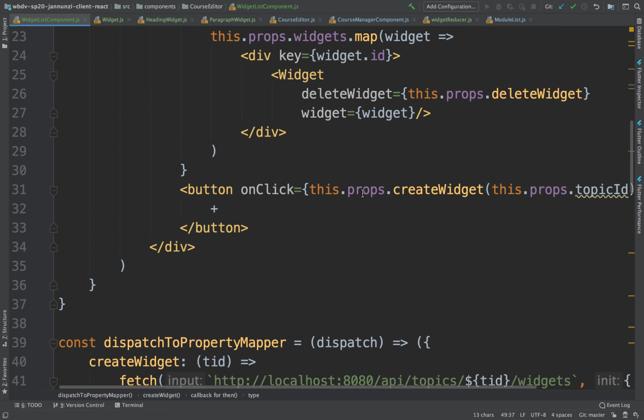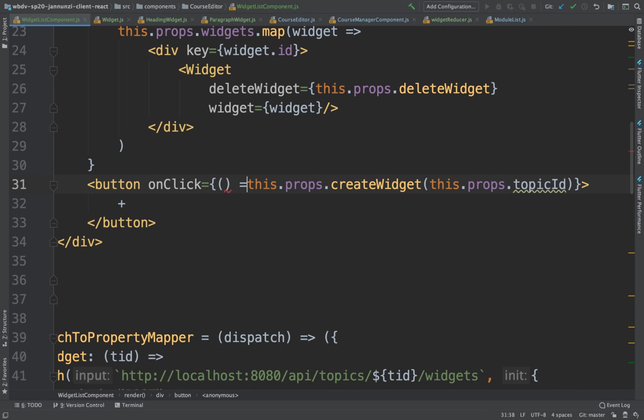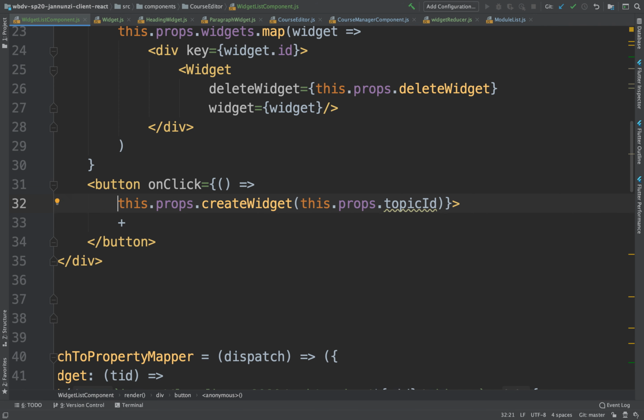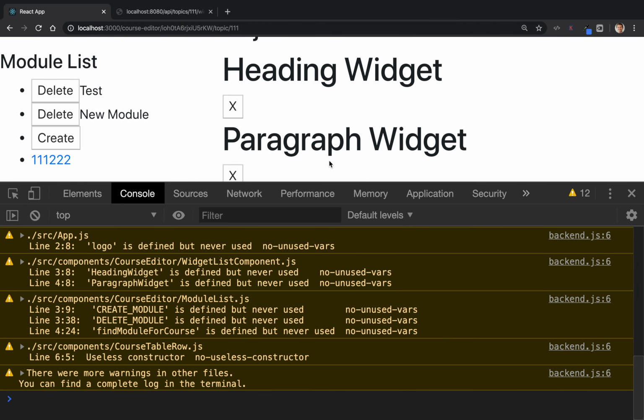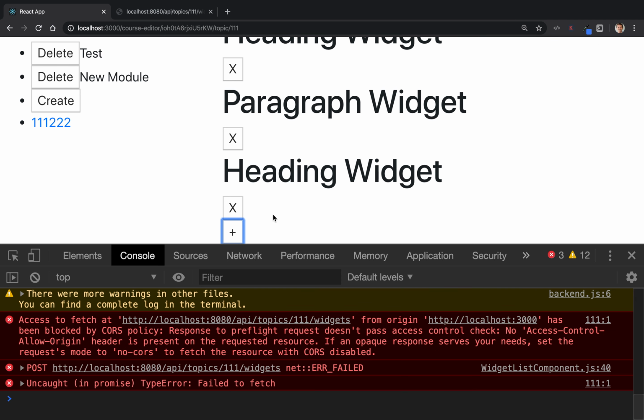This is okay. We forgot to put this inside of a closure, right? That's going to go into an infinite loop. It's always going to be clicked. So let's do that again. So create. Let's click on it.